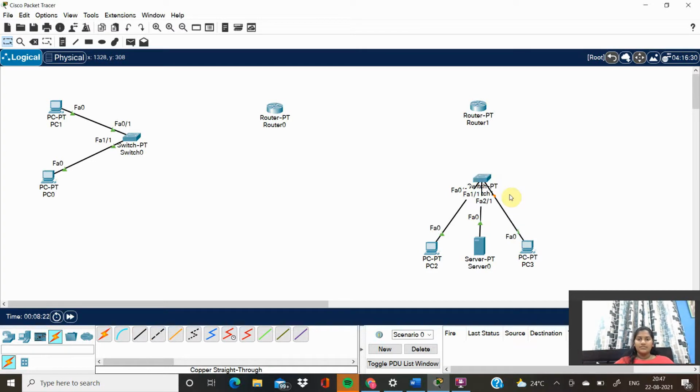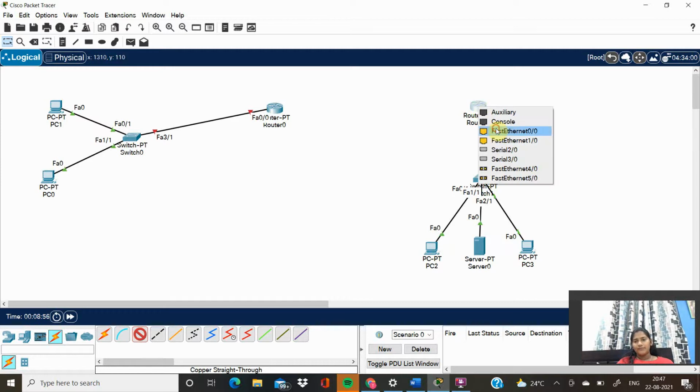Now I'm done. I forgot to connect my switches to my router with Fast Ethernet. Then the same for the other router also, with Fast Ethernet.